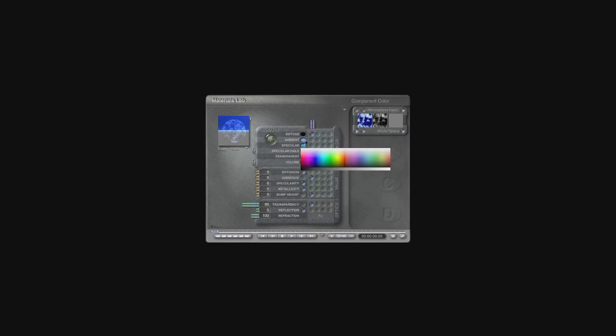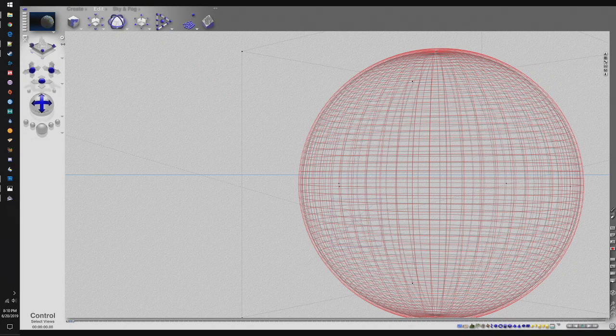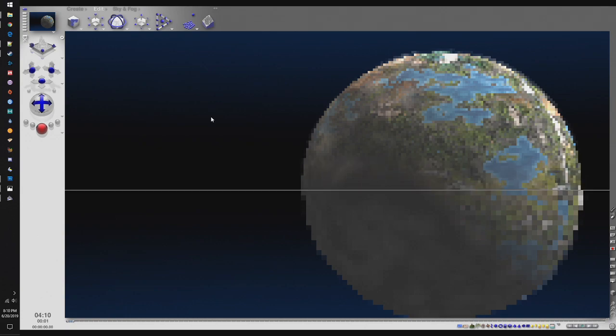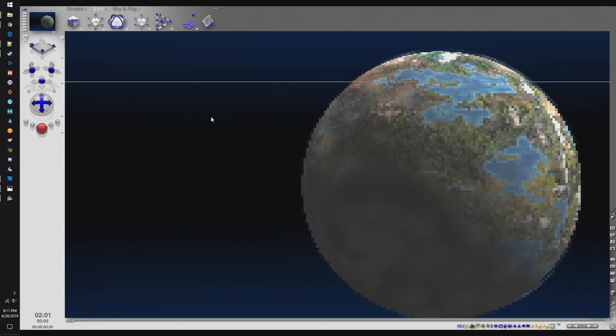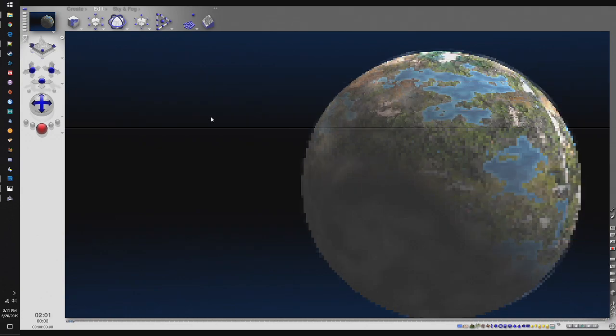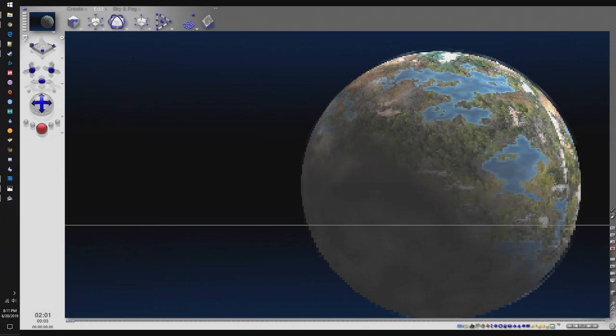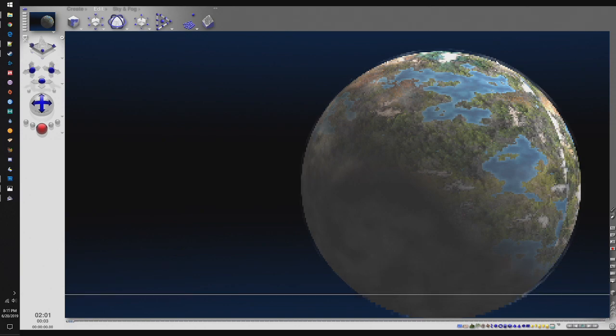Specular halo is black. Specular. What if we turn that black? Can we turn the ambient black? I think that kills it entirely and makes it a non-existent texture. Am I wrong? I am not wrong. Is there any sign of the atmosphere? Yeah, kind of. You can kind of see it. There's a little bit of refraction right there. It's definitely doing something.